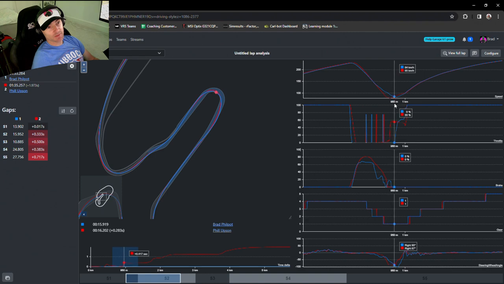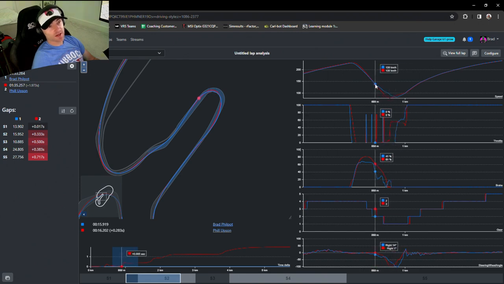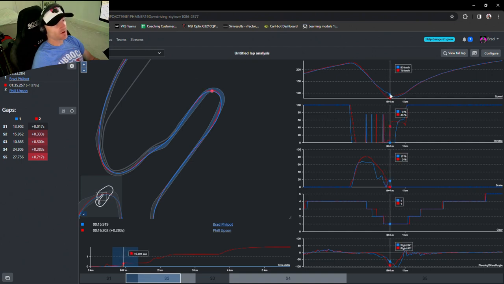And my minimum speed's happening here at, say, 970. So that's quite a big difference. On the speed trace, my deceleration tails off quite a bit earlier. I'm just carrying more speed into the apex, which is where the big time gain happens, really.